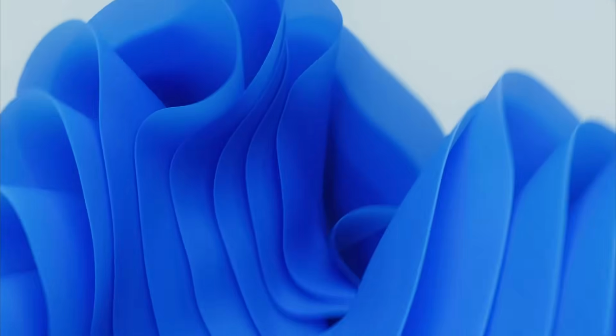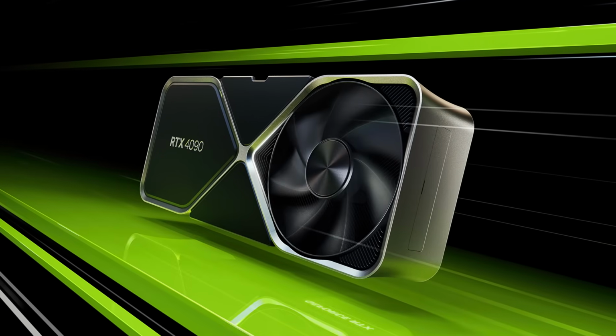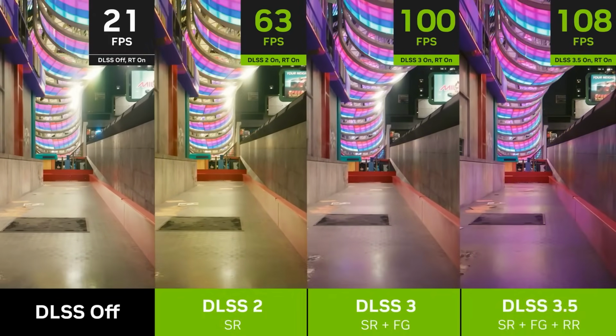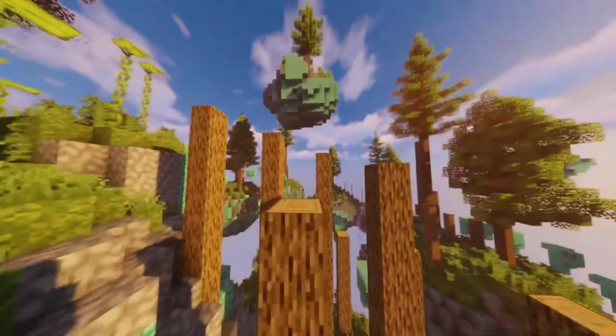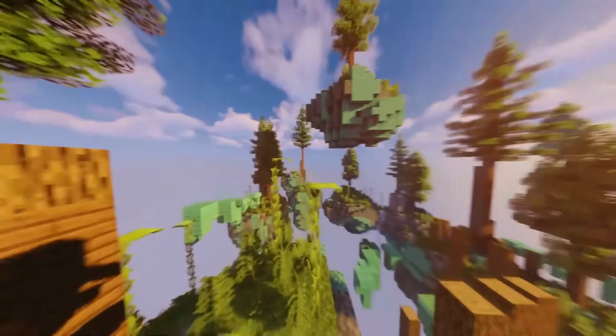Lastly, keeping your PC up to date is crucial. Make sure you have the latest Windows updates and graphics drivers installed. Whether you have GeForce Experience for Nvidia cards or Radeon software for AMD cards, updating your drivers will provide the latest features, help fix graphical issues, and improve performance, making your games look and run even better. But in general, taking a few moments to fine-tune your PC settings will definitely improve your gaming experience.